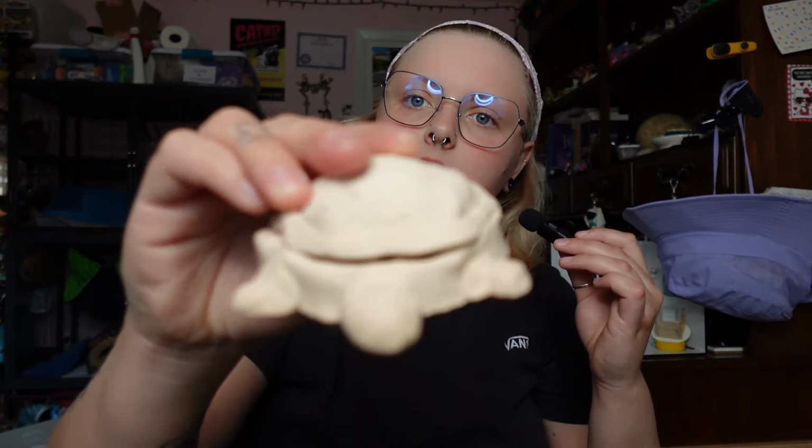I cannot get this correct. It still feels a little soft. Okay, this is hard. That's the hard part, and then the inside is soft. I have no idea what I'm doing wrong. Maybe this is how hard it gets. But it says it's supposed to go like ceramic. And the bottom definitely is. The top, not so much. It's still soft. I can't get a fingerprint in it. And the lid is okay. I'll show you guys with the lid on. It's not so perfect as it seems. You see? It's not bad. It looks cute.